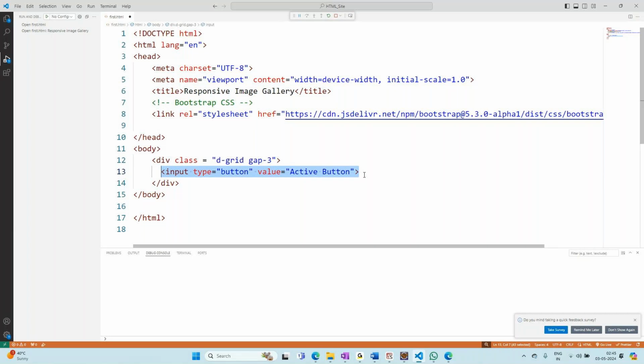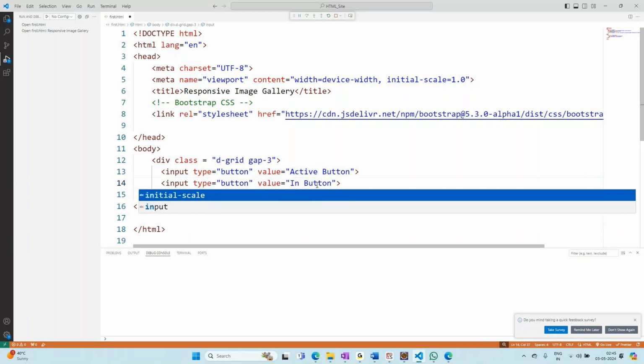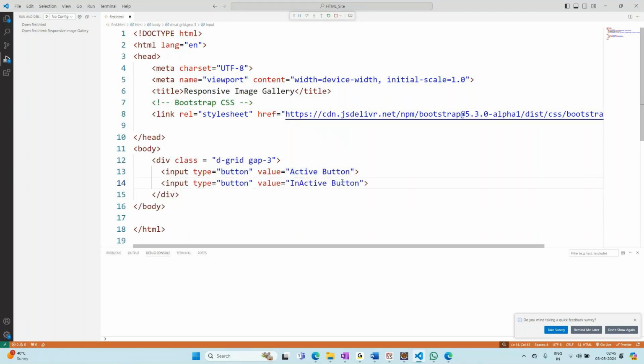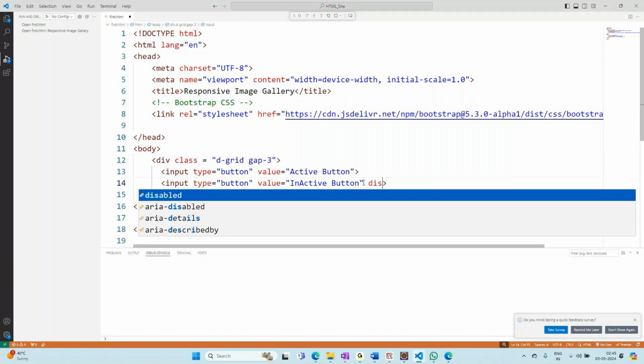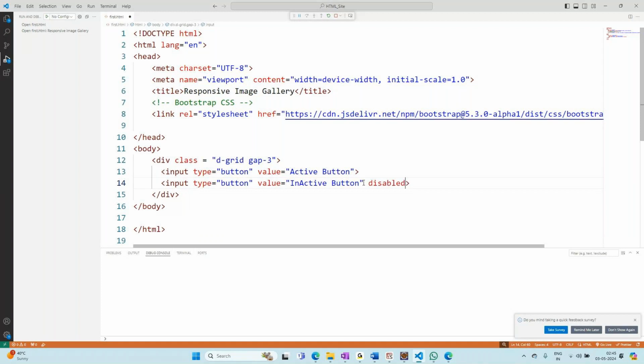Now I will add another input of type button with value inactive button. How can I make this inactive? Just by adding disabled. This is an attribute for making that button disabled. Yes or no? Okay, let me run this.